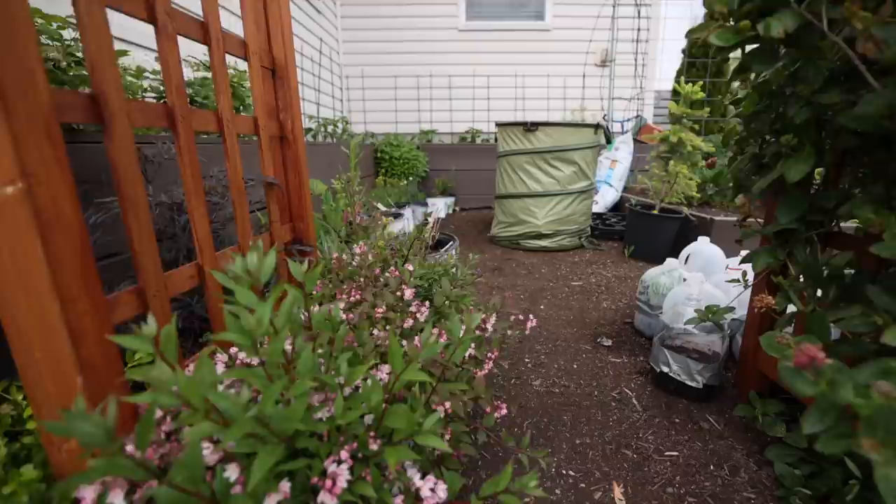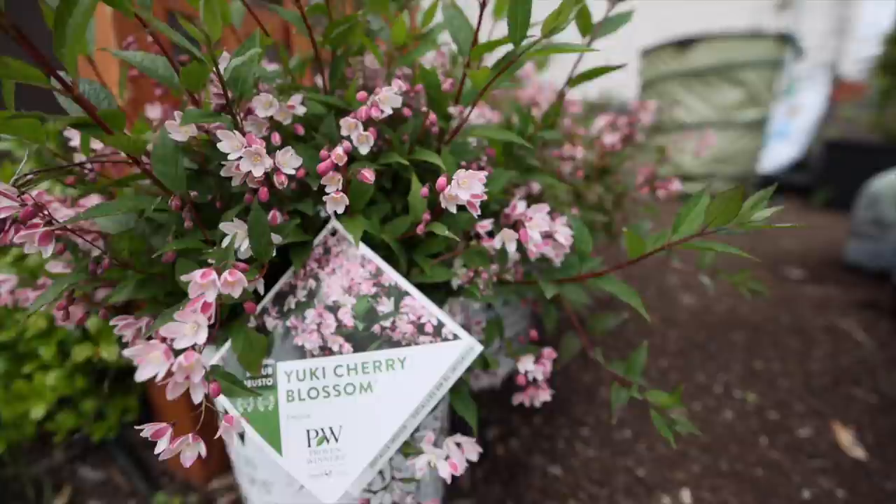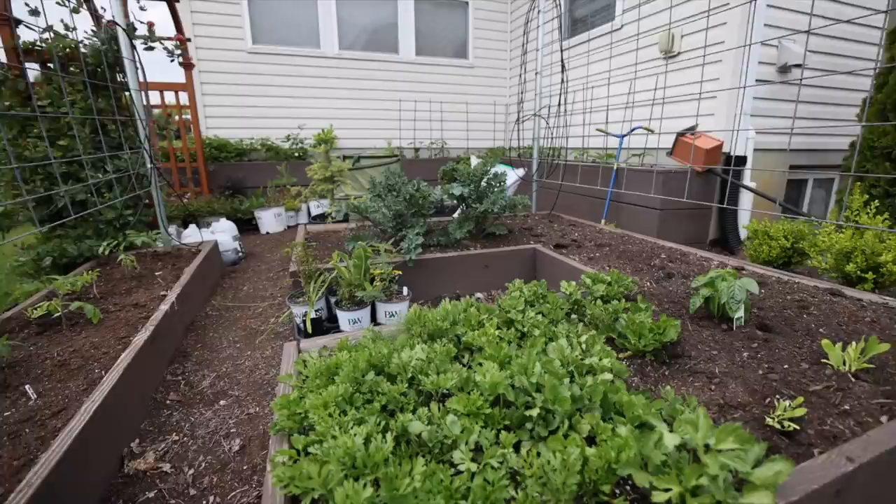I picked up these Yuki Cherry Blossom Deutzia the other day at the garden center. They stay fairly short and will look lovely around the fountain — you can see how pretty those blooms are. If we follow around the small vegetable garden, I've got ranunculus here that I'm waiting to get some blooms on; they're coming along quite nicely.